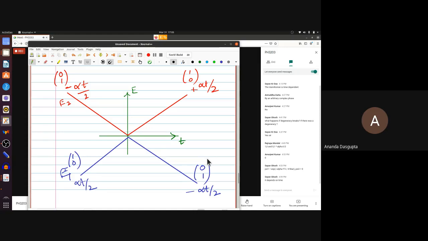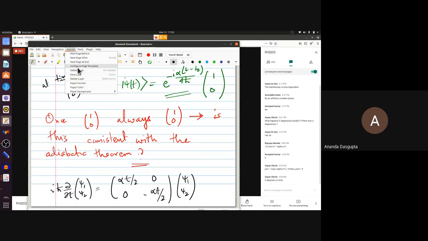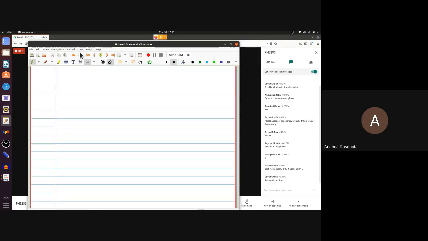And in order to see why, we need to take a look at how the proof of the adiabatic theorem really goes. Then you will see exactly where that proof would fail for this particular case. Okay. So now let's try to prove the adiabatic theorem. And for that, of course, what we need to do is start with this. This is what we need to solve, or at least this is the basic equation that we need to satisfy at all times.